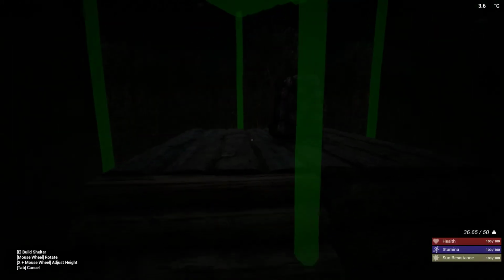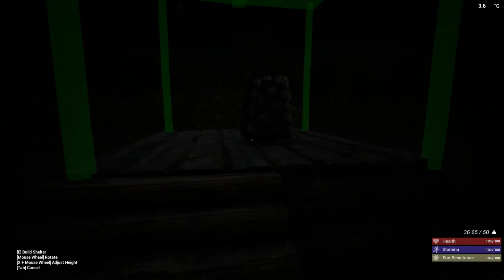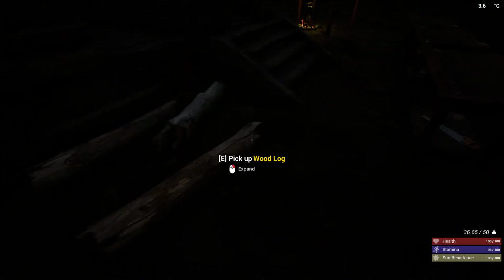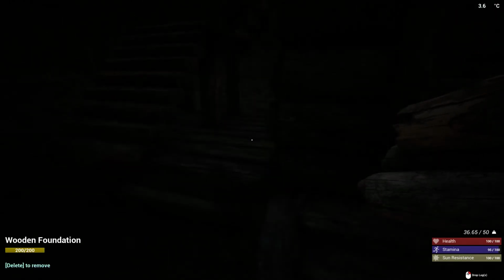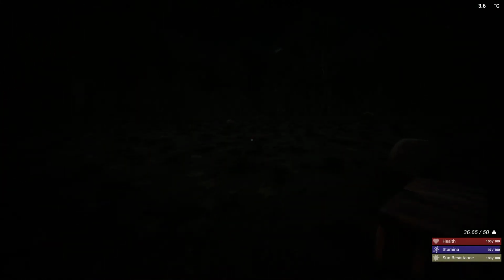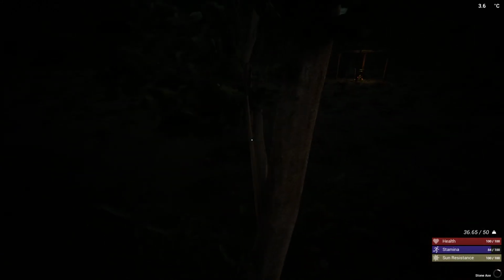Wait, yeah, I think that looks nice. Now, what's needed? Wooden logs. Four. Oh, wow, it didn't actually take damage from that fall. Okay, so... Oh, there we go. That was surprising. Okay, so I'm going to chop down one more tree, and with the remaining logs, I'm going to turn them into firewood.